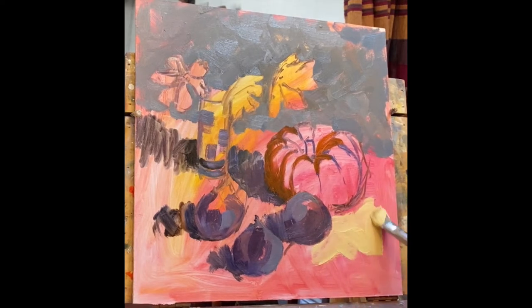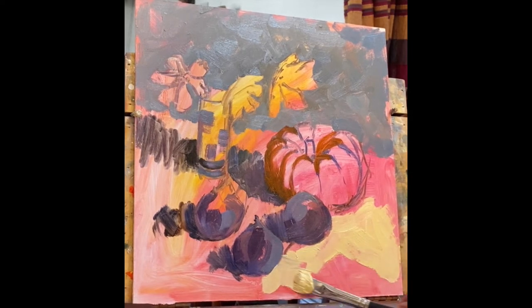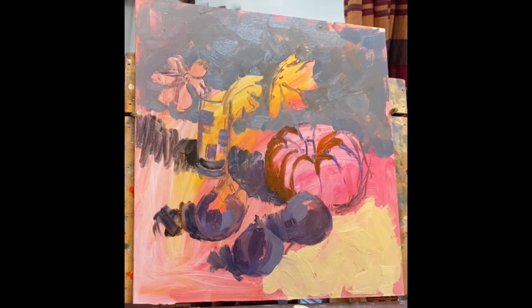Time to start on the background. I've mixed a white with a little bit of a warm yellow, and I'm just getting that down, cutting in again around the shapes of the fruit.